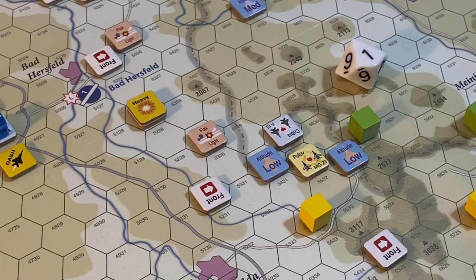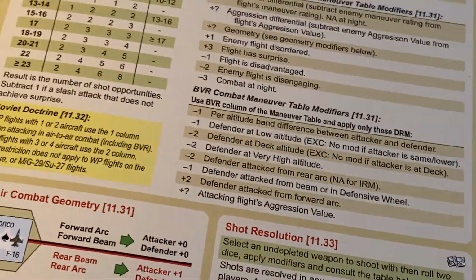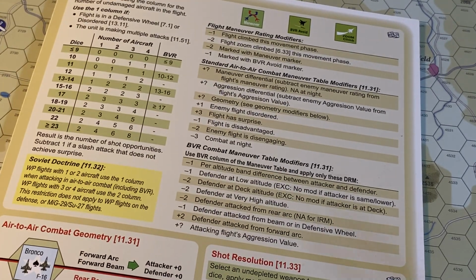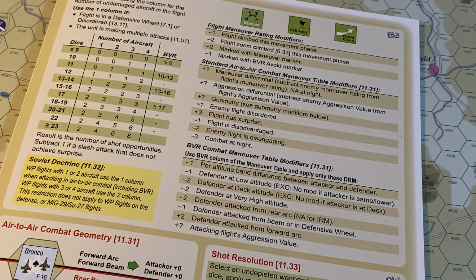Okay. And now we're going to... That's the wrong chart. Now we're going to maneuver. Okay, on the maneuver table again. Where are we? So it's just the BVR modifiers down the bottom. We've got 2 aircraft in the flight. So we're looking on this column. There's the BVR number, die roll.